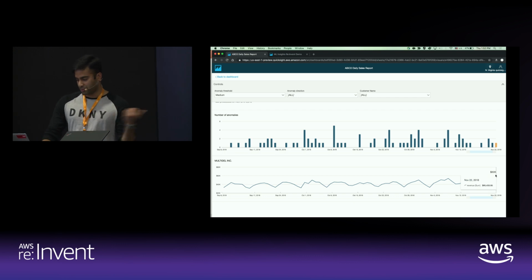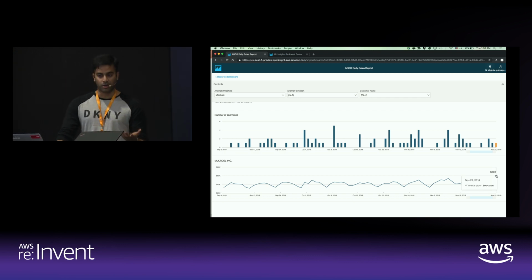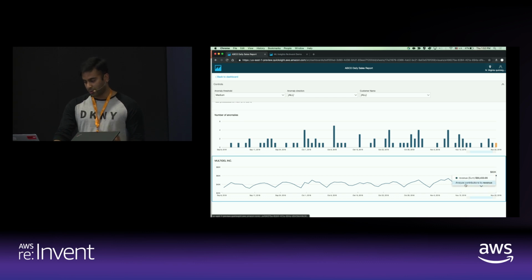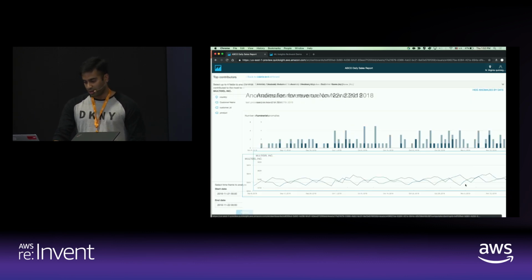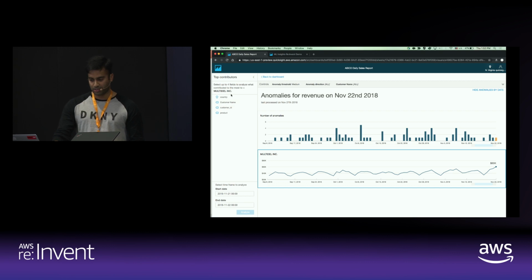What we really do is what Luis explained initially in his presentation, contribution analysis. You can click on this point and say, hey, I want to analyze contributions. This is customer name. You can say, I want to analyze on product and country and see what really drove this particular change.